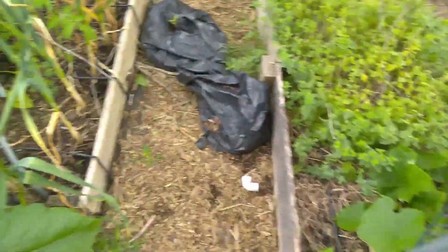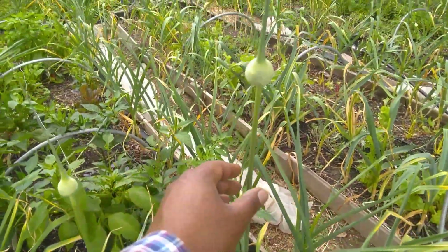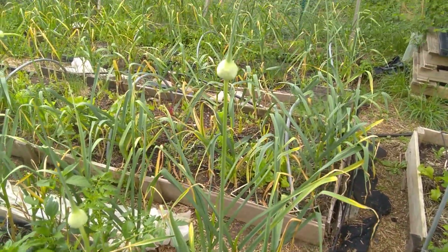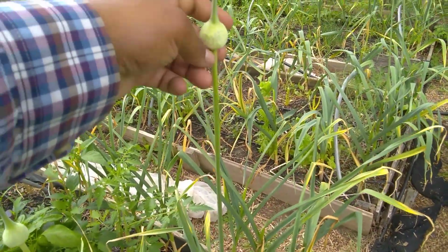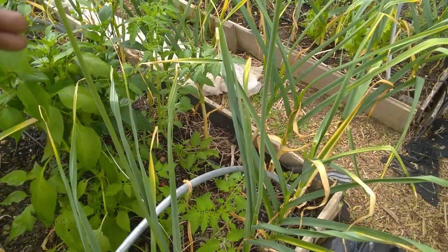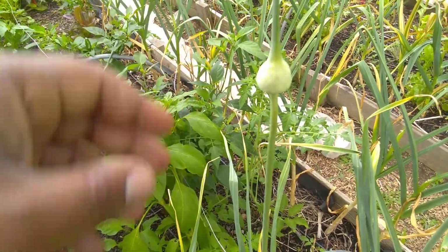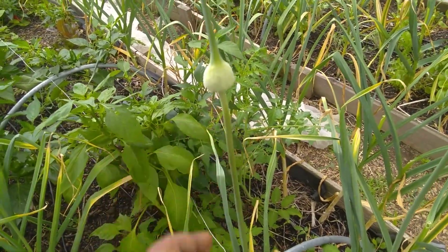Now let's show you what's going on with this garlic. I left the scapes on several of these, and you can tell that plant there might be at prime maturity, because I've read on a couple boards that when the scapes point straight up towards the sky, the garlic is ripe, like it's ready. I was hesitant about that because, as you can tell, these two scapes have not broken open. They're still completely closed. They're not opened yet.